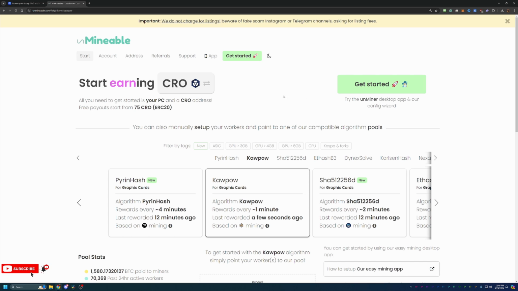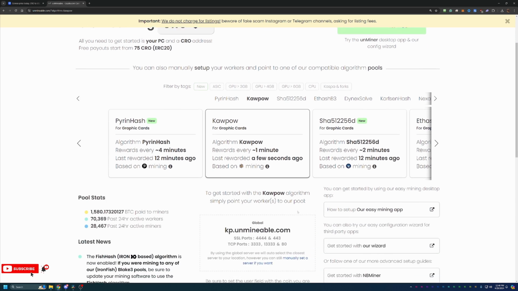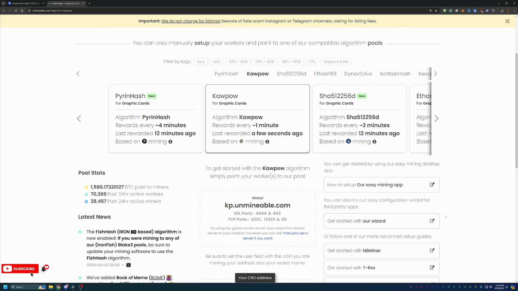So I will say that if you don't know what is best for your hardware, I would recommend checking out whattomine.com. It's a great site that allows you to enter in your hardware and it'll tell you what's most profitable at the moment. Now I will say that if you are mining with a 20, 30, or 40 series GPU from NVIDIA, Kapow is going to most likely be the best algorithm if you're watching this relatively soon after it was uploaded. But I do always recommend checking out whattomine just to be sure you don't miss out on anything new and more profitable in crypto, as things are always changing.